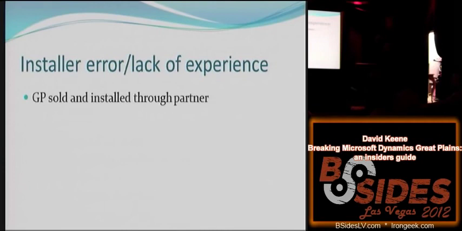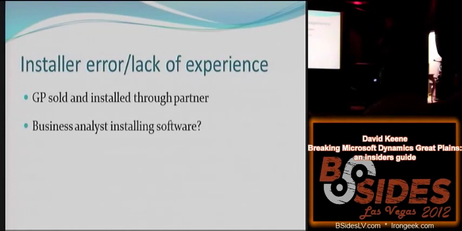Great Plains is sold and installed through a partner. There's no way around it. It's a Microsoft Business Solutions product. You have to go to a partner. You can't go to Best Buy and pick it up off the shelf. You have to go through them. That's how the partners make money, and they keep funneling money back to Microsoft. So the question you want to ask yourself, why would I allow a business analyst, somebody that knows the business side but not the technical side, install this software?